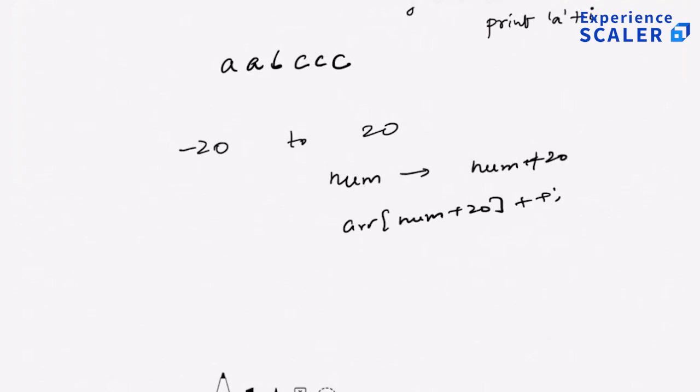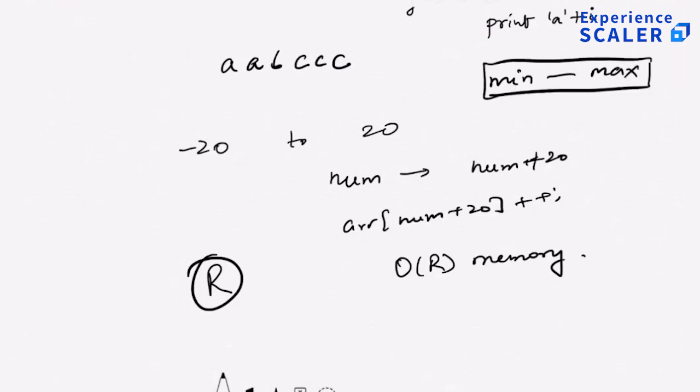In general, if you see for doing this, if you have a range of numbers, let's say the range is R. Count sort takes order of R memory, right? If the range from min to max of the array, if the range max minus min, if this is R, then it takes you order of R memory, right? Because you need those many number of counts variable, right? If R is small, small-ish, for example, let's say if R is thousand or 10,000 or 100,000 or 1 million, if let's say R is up to 1 million, then you can use count sort because you can maintain the counts and therefore like it will still run.